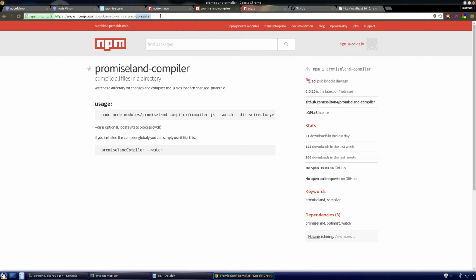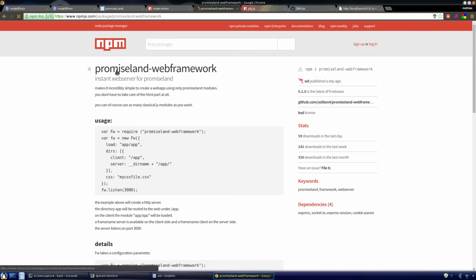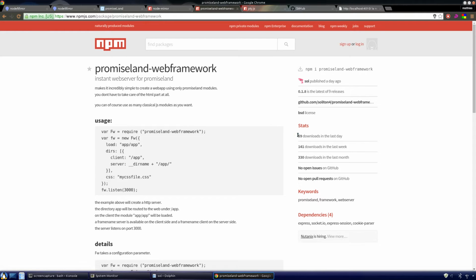And it's called Promised Land Web Framework. Yoo-hoo, someone is downloading it. It's a very simple, straightforward way to have a web server, have modules available on the client, and have them talk to each other. And I'm going to show you how.